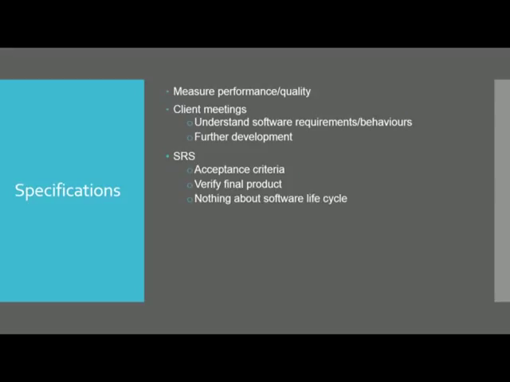Use cases were also discussed in these meetings, which allowed the clients to clarify specific behaviors of the software in certain situations. These requirements and behaviors were then specified within the SRS document and given certain acceptance criteria for the software to satisfy. This document shall then be used to assist the client and developers in assessing and verifying the final product upon completion. While this was the main focus of the document, there were no explicit definitions made as to the possible changes to the software over its life cycle.